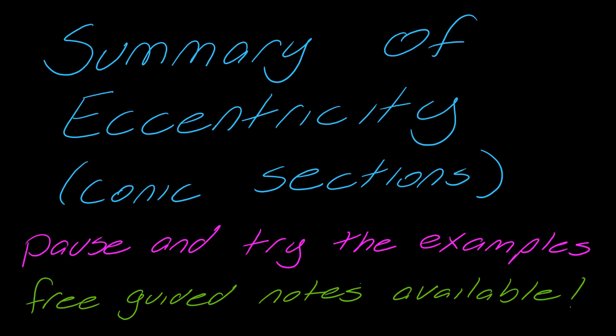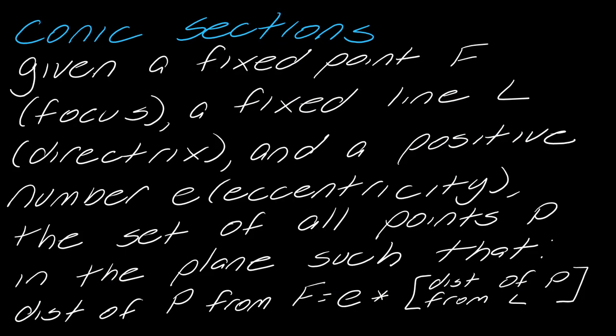In this video, we're going to summarize everything about eccentricity with conic sections. There are a lot of different ways that you can define conic sections, but there does exist a definition of the conic section. I'll just explain it to you. Given a fixed point, the focus, which we know all conic sections have, and a fixed line L, the directrix. I think in this series we've only talked about the parabola having a directrix, but technically there's a directrix that exists for any conic section.